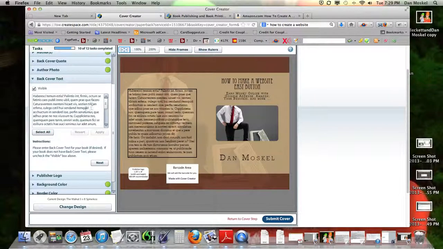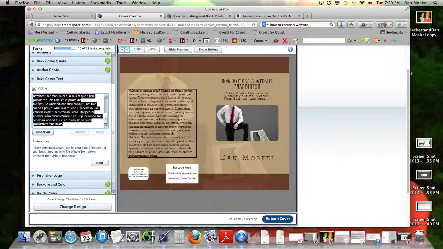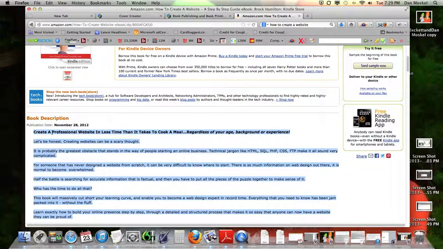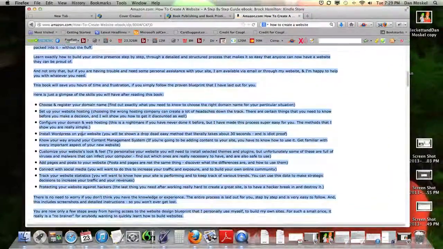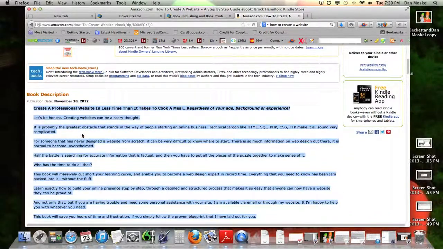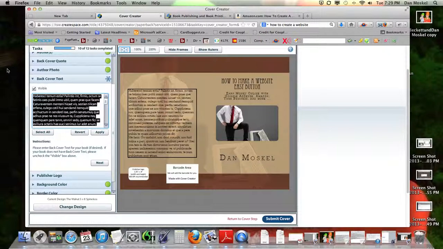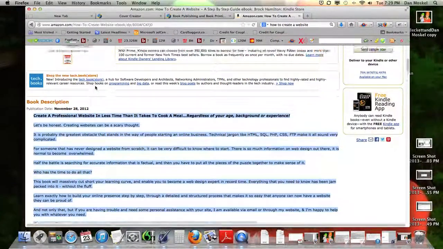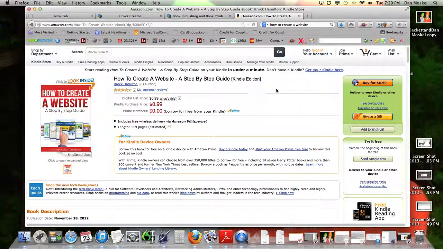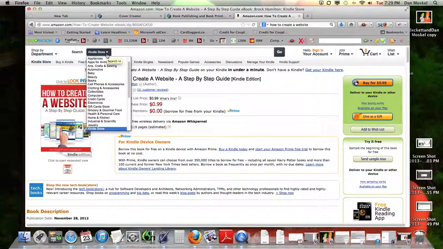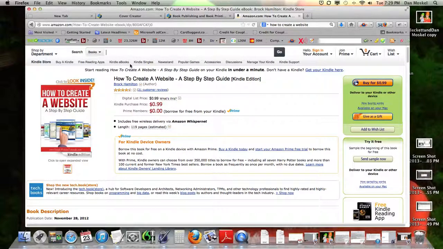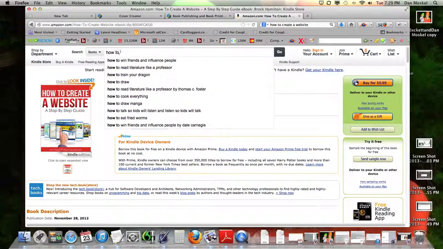Back cover text. Here I would encourage you to write something similar to the book description that you write, because it's almost your chance to sell your book, what is in this book. Sometimes I'll even list the contents on the back of it, because the fact is, when you're looking at an Amazon page like this, and this isn't even a book, this is a Kindle edition, you can't see the back. I don't believe you can see the back of a book on a regular book from Amazon. Let's look real quick. How to create a website.